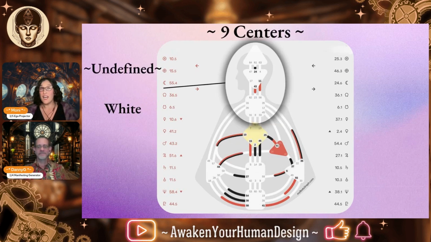An undefined center is when it's white. All the ones circled up here, the head, the ajna, the throat, all the white centers, they're undefined. Anything white in your chart is undefined, and it doesn't matter if there are gates in it or not. It means totally undefined, meaning totally open, or undefined with hanging gates, which means that center will have a few themes we'll talk to, just to help those people who are looking at this graph wondering what's next when they learn to read charts. But open is open. An open center is an open center.